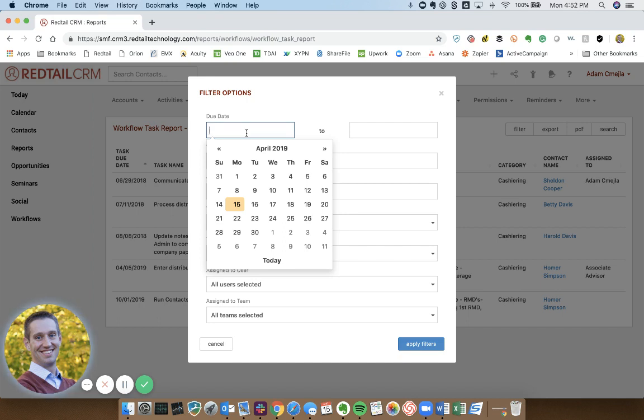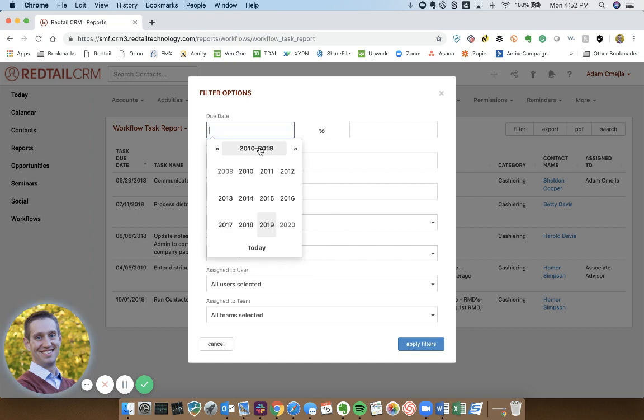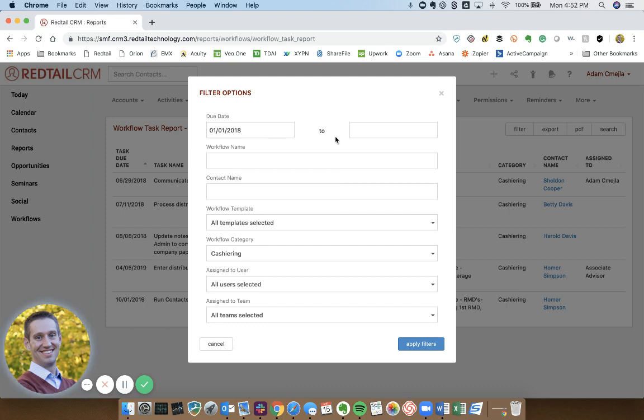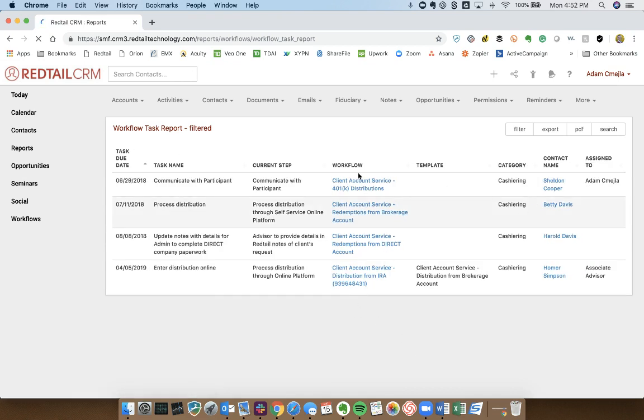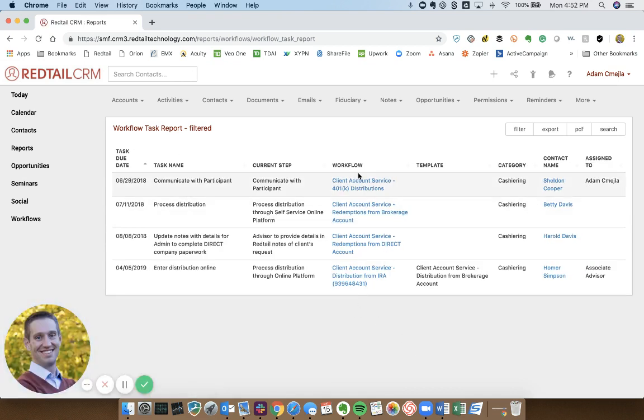This is the only other way. I'll bring back something that I said in the beginning, right? I said there's no ability to pull a past due. This is the only way to pull a past due report. So what I would recommend doing is if you really want to pull everything, just go back here, pull from maybe January of 2018 up to today, and go ahead and pull that filter. I left cashiering on there, but again, you could pull it that way. That would be the best way to do a past due.